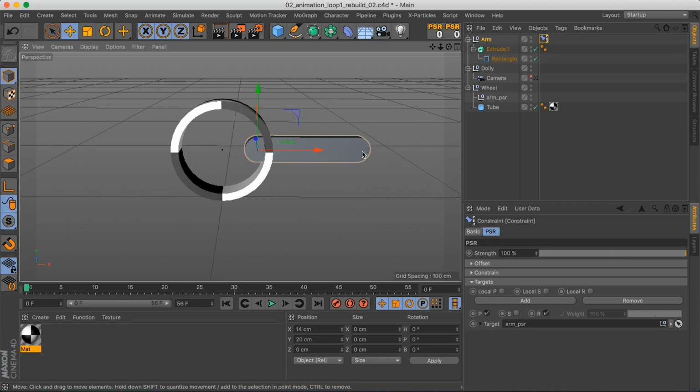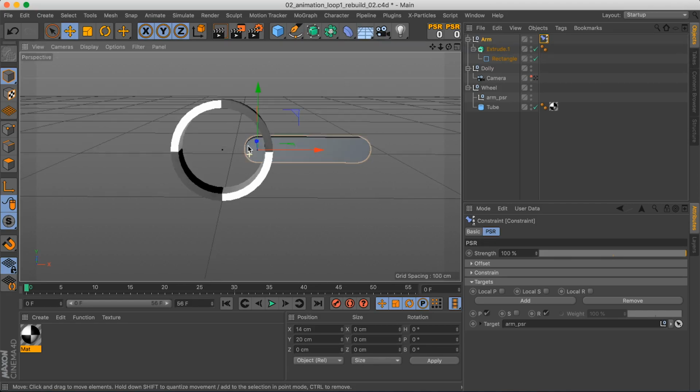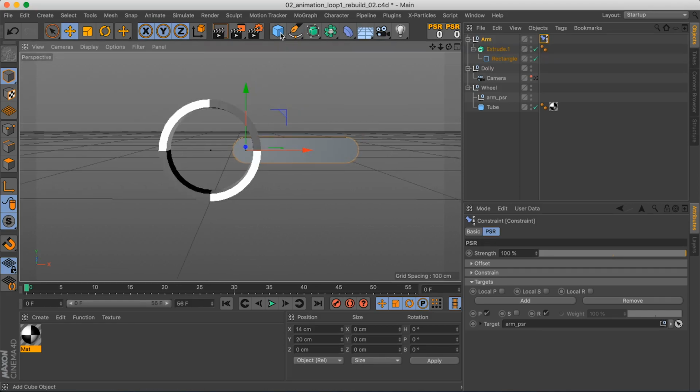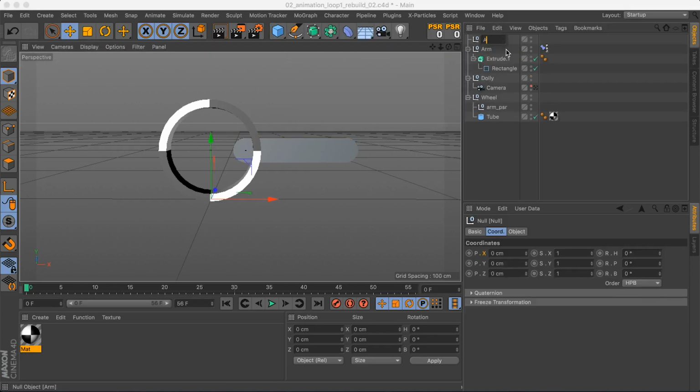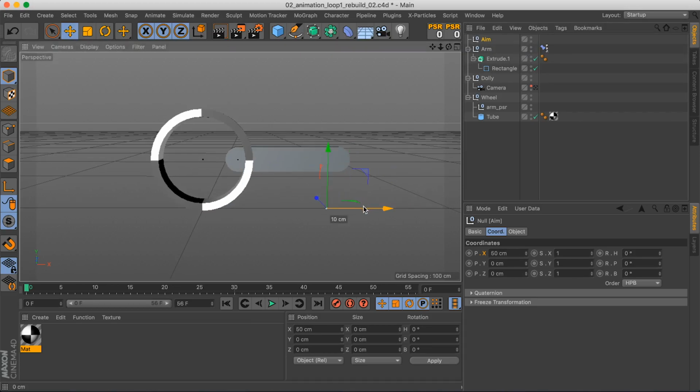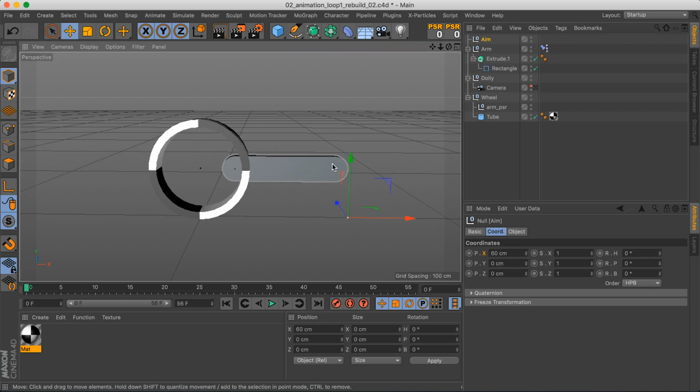But we need this part to aim towards something else. So then we need a name for that. So create another null, call it aim, drag it forward a bit. And I usually hold in shift when I drag stuff, so it's even numbers.